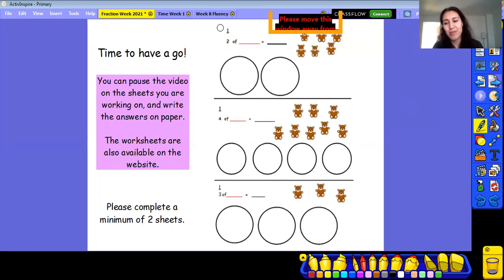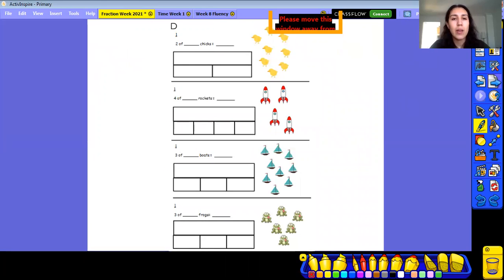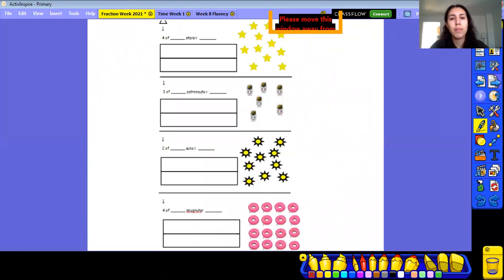Okay, finally, time to have a go yourself. I know that was a long one, but like I said, we've got loads to fit into this week. And that was your last lesson on fractions. So the circle sheet is very similar to what we were doing yesterday. 1/2 of, work out your whole. How many teddies do you have? Write it here, share them equally, and then write how many you have in one of those groups. And then we're moving straight into the bar model representations with the semicircle sheets. Then we're moving into bar models, but this time the difference is you've got to split it into your own number of boxes.